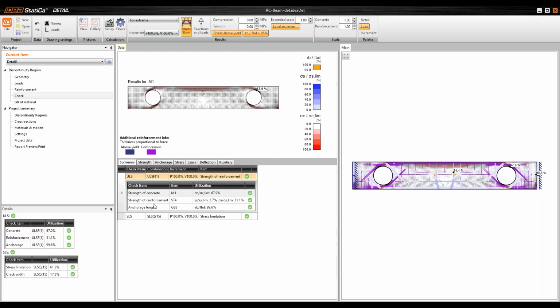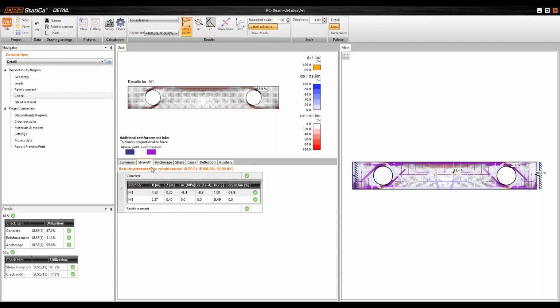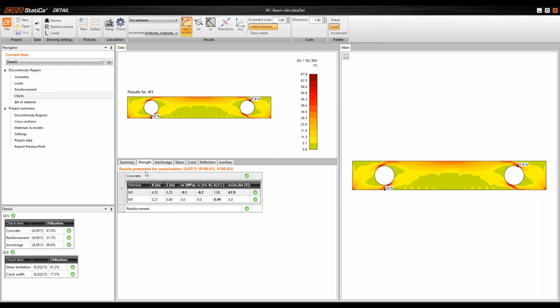For these purposes, I won't optimize and I would like to look at the results very briefly, since we don't have much time left. So second tab, it's called strength. And here it is a strength check of concrete and reinforcement.